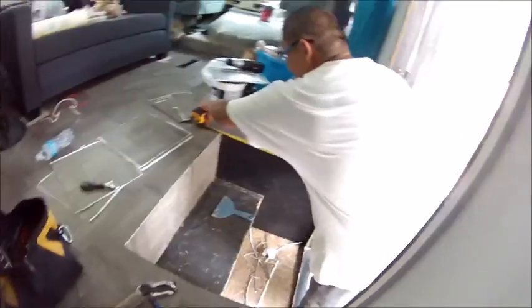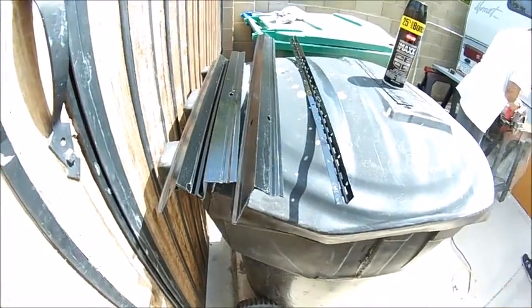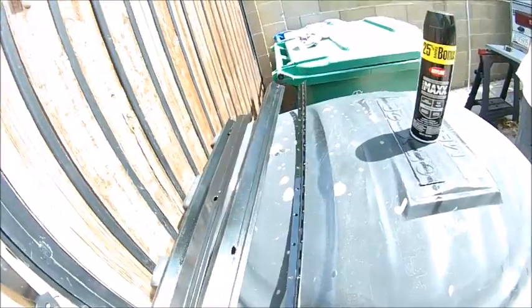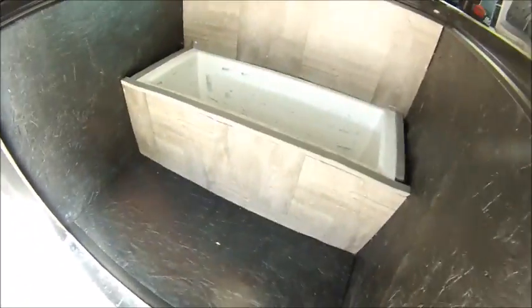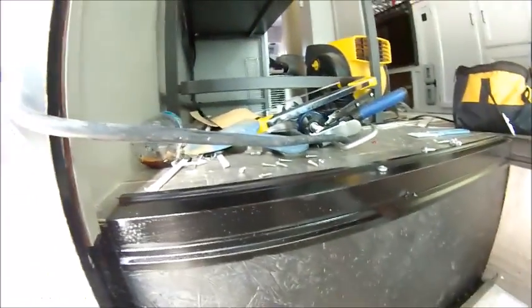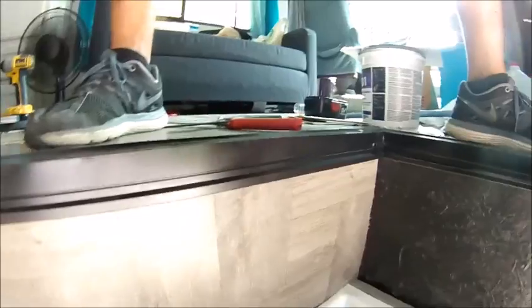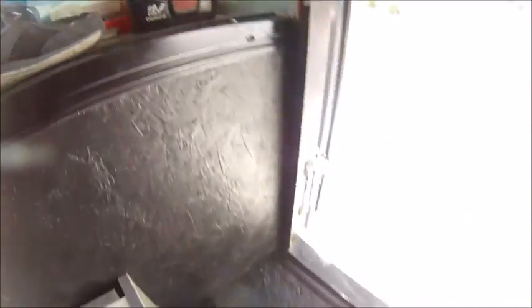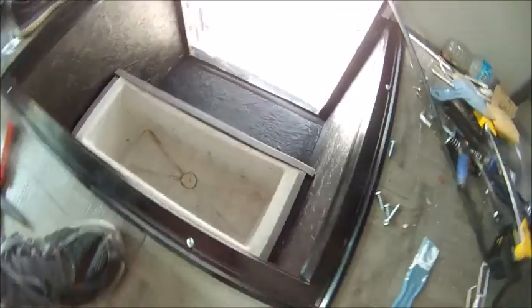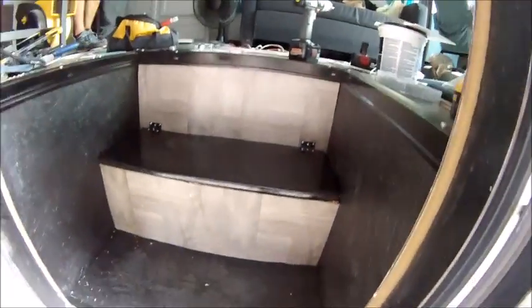We did finish the stairs. Lee is measuring out the space because we picked up some rails to put around, and then we spray painted those black. Here they are — the stairs pretty much done. Ricky painted around the side and we have nice new rails, which will help protect the floor as we go in and out of the RV. And then we have a built-in cooler there, which is pretty cool — that came like that. And then we have our flooring on the back there.